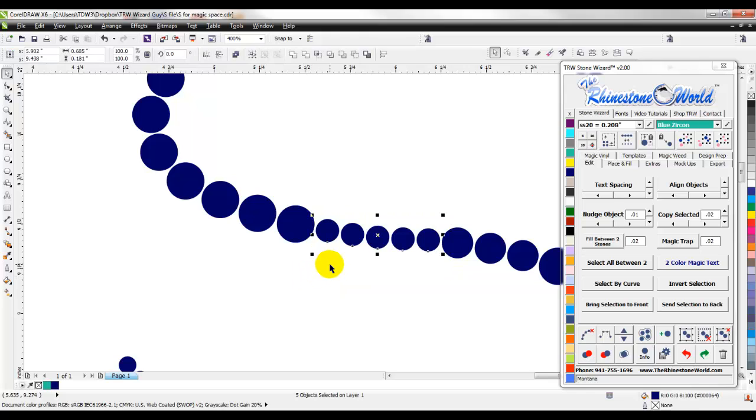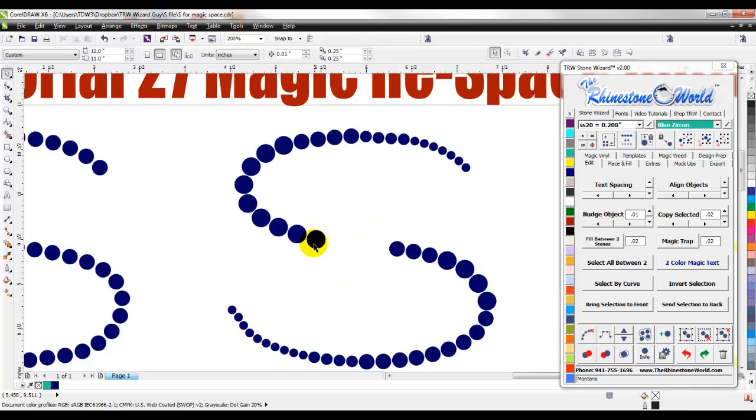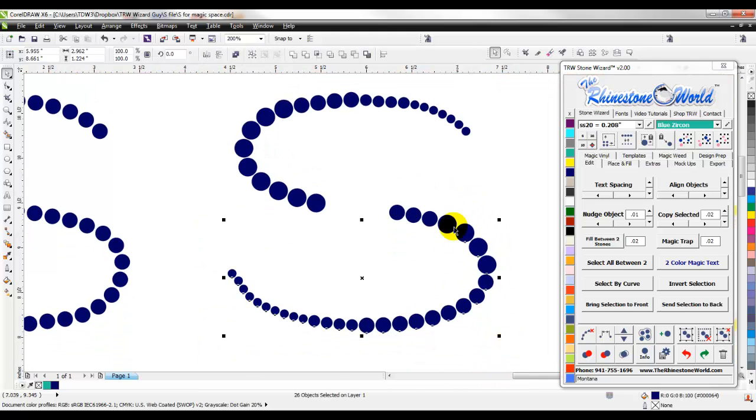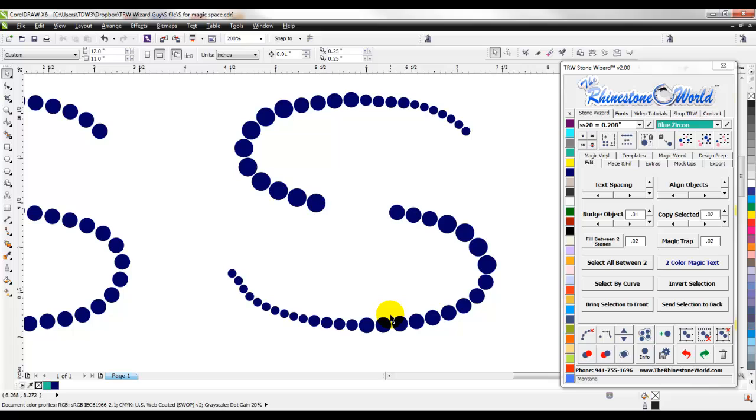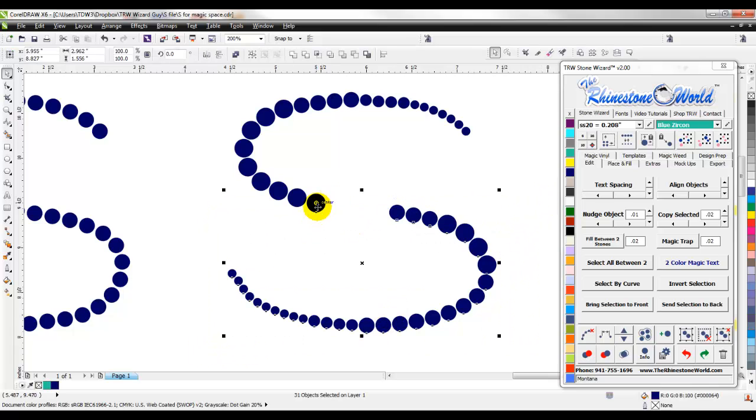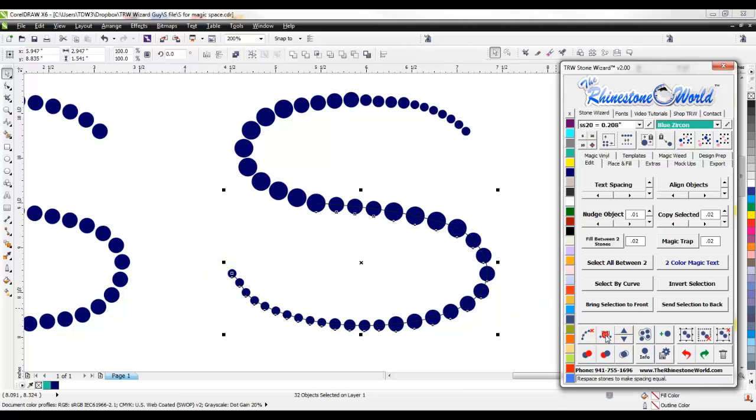Let's say we deleted those and we wanted to add some of these larger stones in there. I'm going to show you how we can do that. Highlight all of these, and then I'm going to select each of these here. Now I'm going to select my large stone there, deselect it, and select it again. Now, if I start from there, it's going to add 6s, so that's not what we want. What we want to do is highlight all of these, select this one, so we got all of them plus 1, and then we're going to click on SS6 on and off, so it's going to start from the bottom. Let's hit our respace.